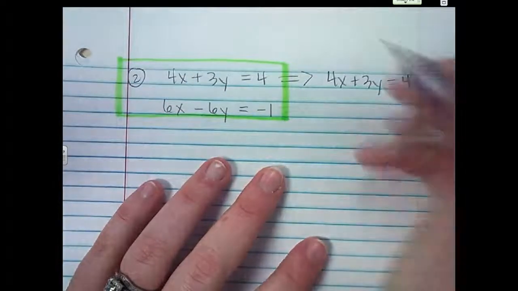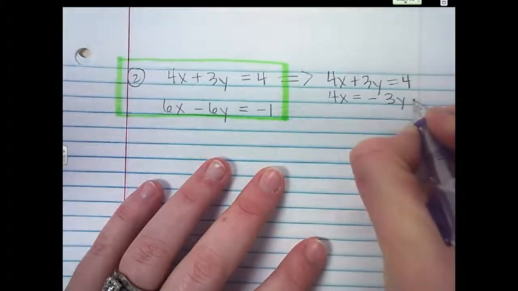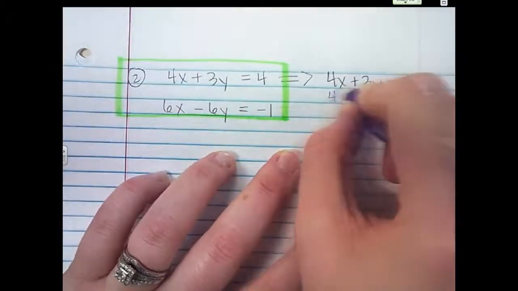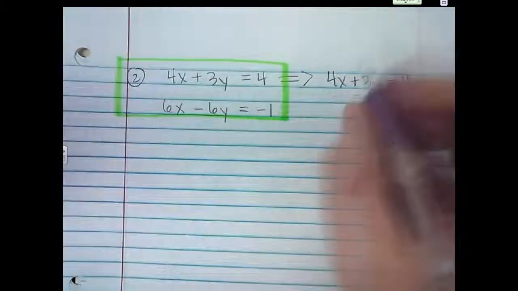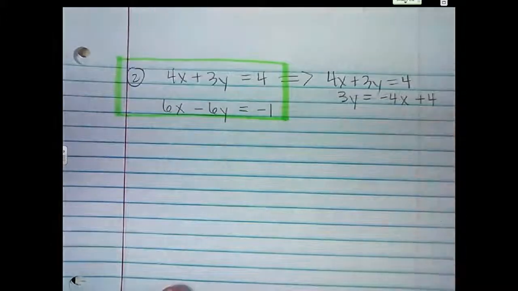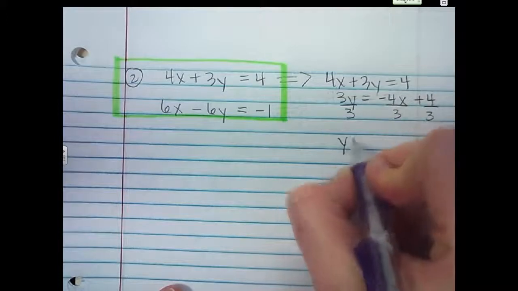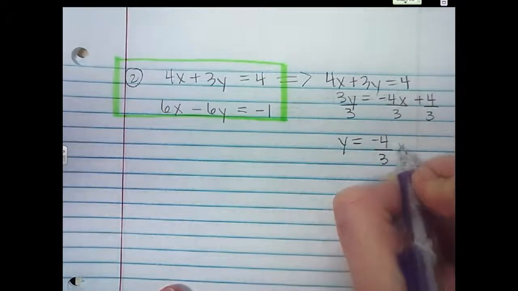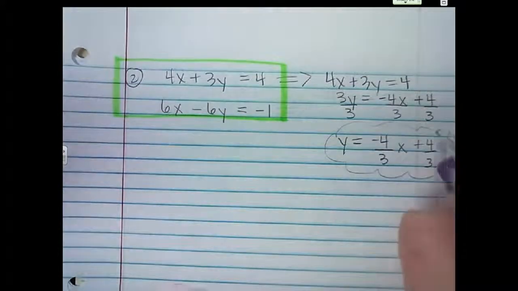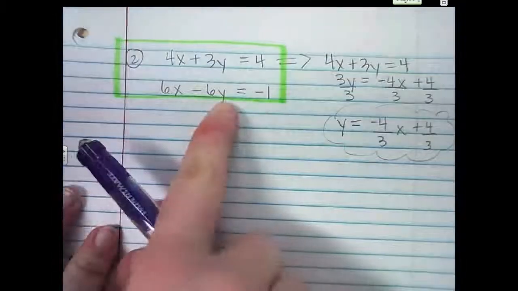Okay. So I'm going to subtract. That one's hard. I'll give you 2. You're going to get the same answer, whatever you do. Let's solve for y. 3y equals negative 4x plus 4. Divide by 3. Yes, you get fractions. You're going to get fractions on either one, though, so it doesn't matter which one you pick here. y equals negative 4 thirds x plus 4 thirds. Okay, so I have to take that whole ugly thing and put it into this y right here.